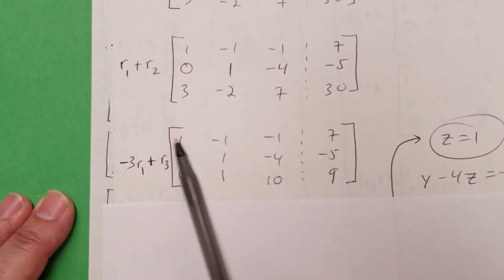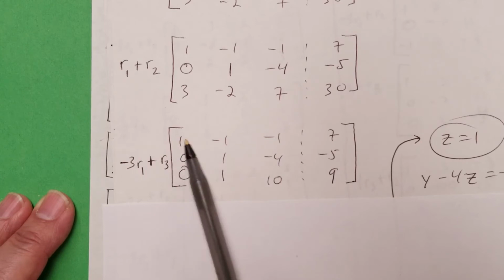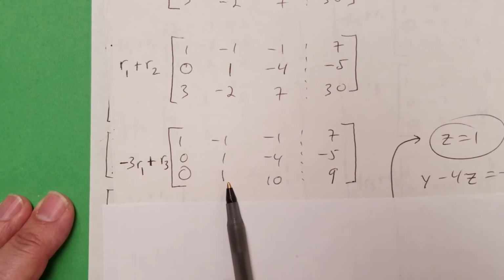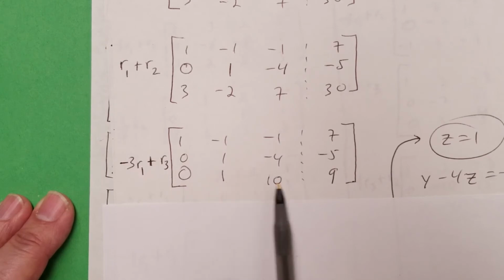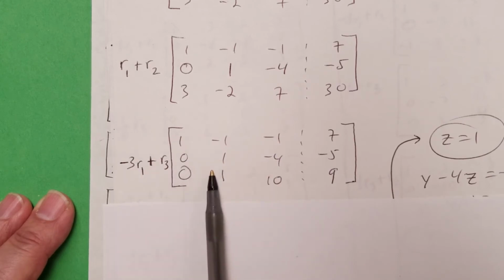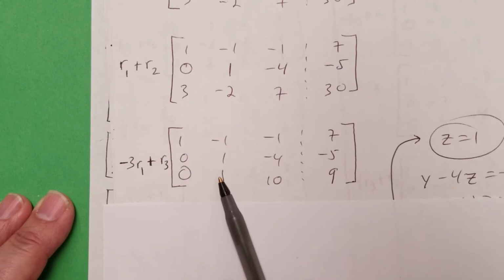Right? So I put the top row back because I still need that 1 there, and I put the middle row back because I want that 0 and 1 there. And now I got a 0 here. Oh, look. Nope. I don't need the 1 there. I need the 1 here. I need this to be a 0. Right? It's got to be diagonal. 1, 1, 1, and these got to be zeros. So I need to change this to a 0 now.